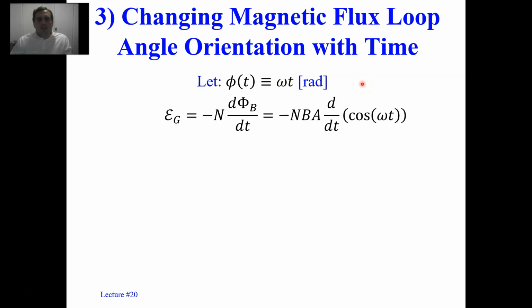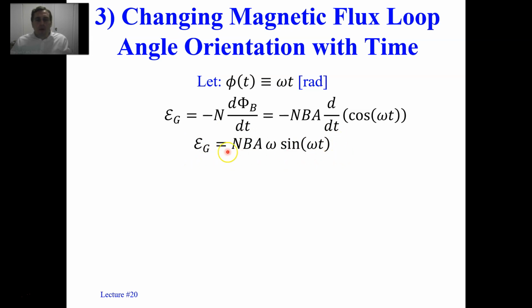So suppose we look at Faraday's law here, and suppose it's many coils. So we have minus N d phi sub B dt is minus NBA, the magnetic field and the area of the loop are not changing, but we need to take the time derivative of cosine omega t. Now, many of you who are calculus wizards know how to do this. The time derivative of cosine omega t should be minus omega sine omega t. So two minuses make a plus.